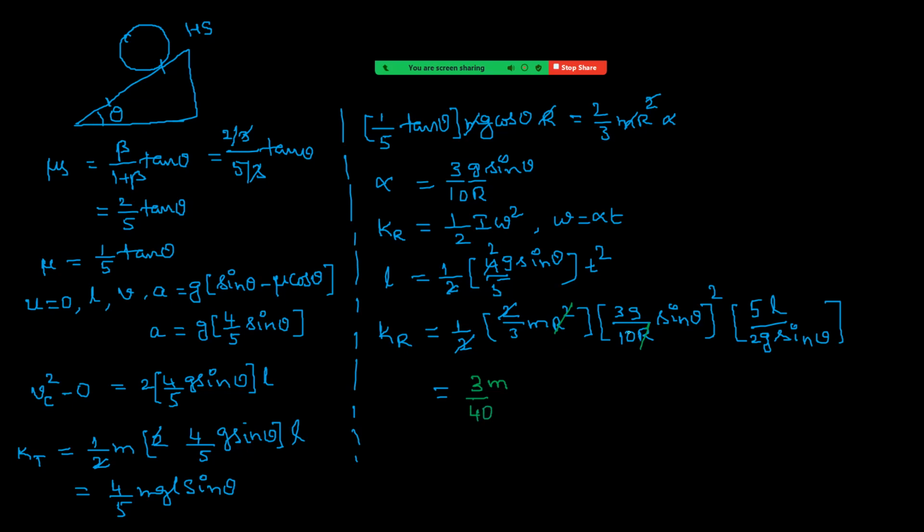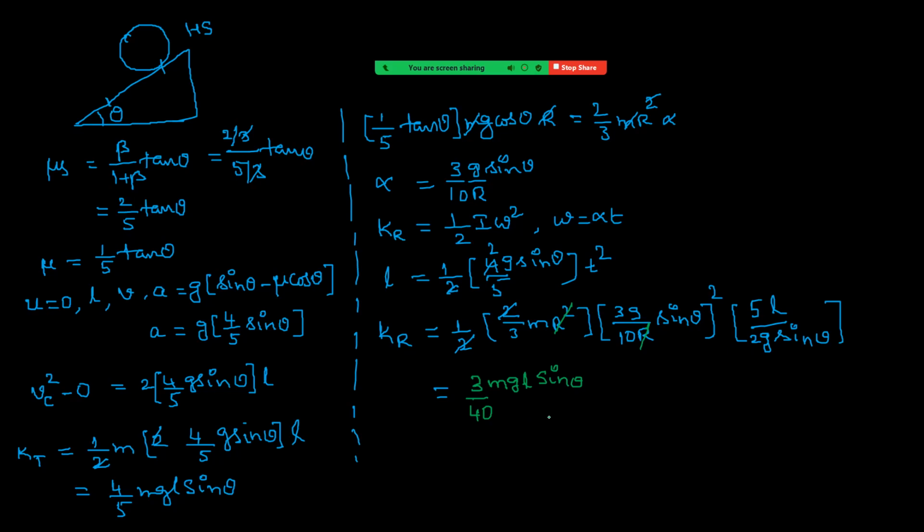Okay, right. Let's see anything else. Here g square, here g, one gets cancelled. Sine square and one sine gets cancelled. So remaining is now g and L. L is there. mgL sine theta. See anything else I have to write here? 9 by 3, 3 mgL sine theta. 10 square 100, 2 is there, 200, 5, 1 by 40. I think it is okay.